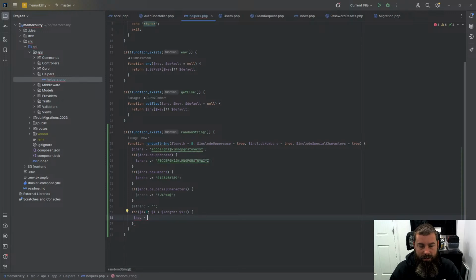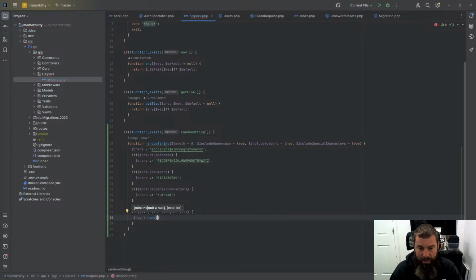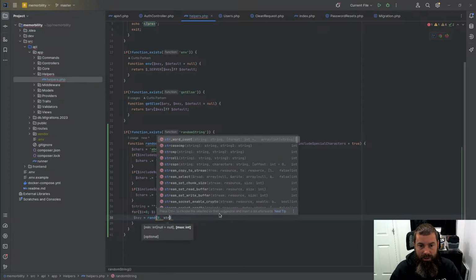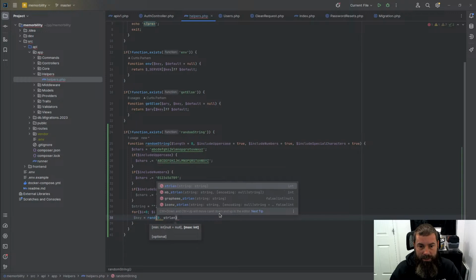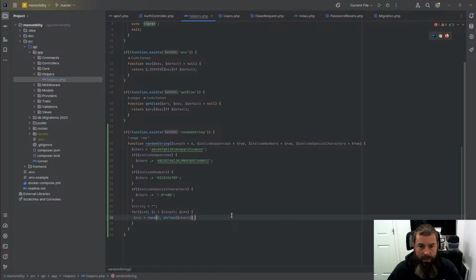This is going to be our key of a random string, and we're going to use PHP's random, and this takes a min and a max. So the min is going to be 0, but the max is going to be string length. We're going to take our string length of the character string, and so what that should do is have the full length of this. The problem is the string length is going to be 1 more than the key, so we'll need to subtract 1 from this.